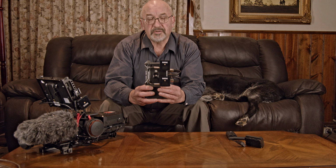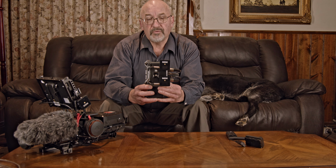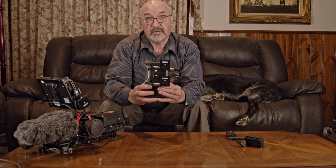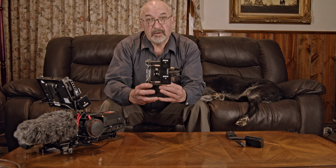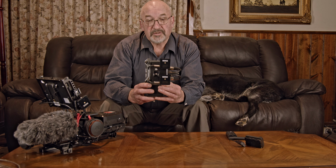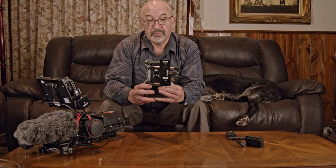The other interesting thing about this is that this records in 24-bit or 32-bit float. The camera records 24-bit, yet for some reason, and I think it's to do with the Rode Wireless Go units, it'll actually send a 32-bit signal. I'm not sure about that, but I've read some specs on other units, and they talk about only doing 48 kilohertz and 16-bit, and most of the better ones do 48 kilohertz 24-bit, but I can't find any specifications for the Wireless Go. But anyway, the files that get sent to the unit itself are all 32-bit. I'll talk about how I know that shortly.